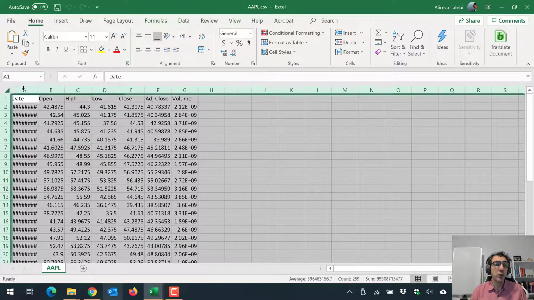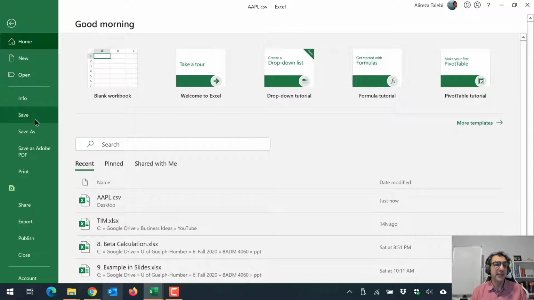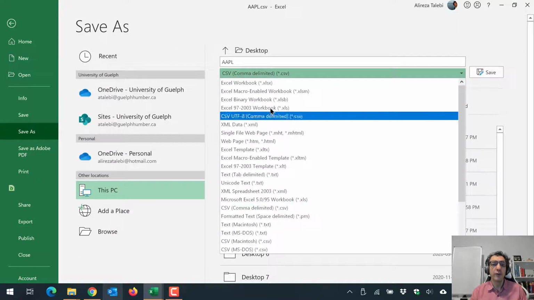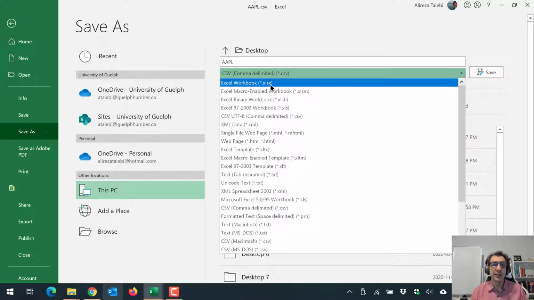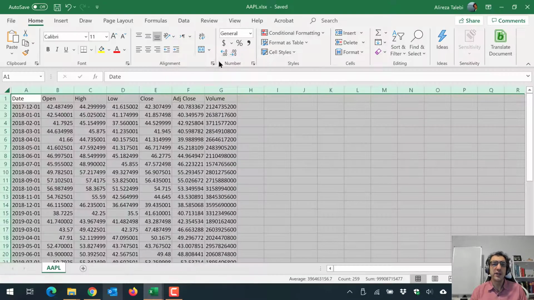So it's better to change to XLS, or the new version, XLSX format. I'm just going to save as. Here you see you have all the formats, including XLSX, which is the latest version of Excel. So I'm just saving. Here on the header you see it's showing XLSX format.